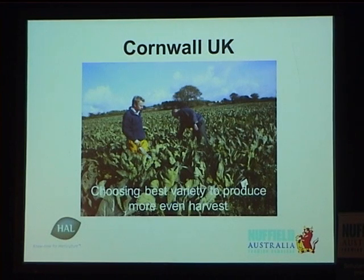But my host in Cornwall was a UK Nuffield scholar, Ellis Lockhurst, who told me about varieties and the difference that could make. In Australia, we can cut cauliflowers 2 to 3 times, sometimes 4 passes, to get that harvest right, to get the number of collies that we're looking for, to bare the field, you could say. But with different variety selections, he's saying we could go back to 2 cuts to 3 cuts even, and be finished. So that would definitely save us a lot of labour straight away.